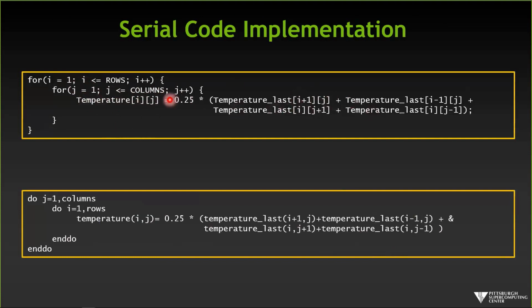We really want to have two arrays here, our current solution we're looking for and our old one. If we try to have one temperature grid and find points on it, some of the points will be ones that we updated if we're rasterizing over the grid. Some points would be new ones, and then some points would be from the last time step, and it would be very confusing and improper. And so instead we have the temperature and temperature last, where last is the last time step, and then we use that to find a new temperature. And when we're done, we take our new temperature, copy it to temperature last, and keep doing that over and over until there's very little difference between the two.